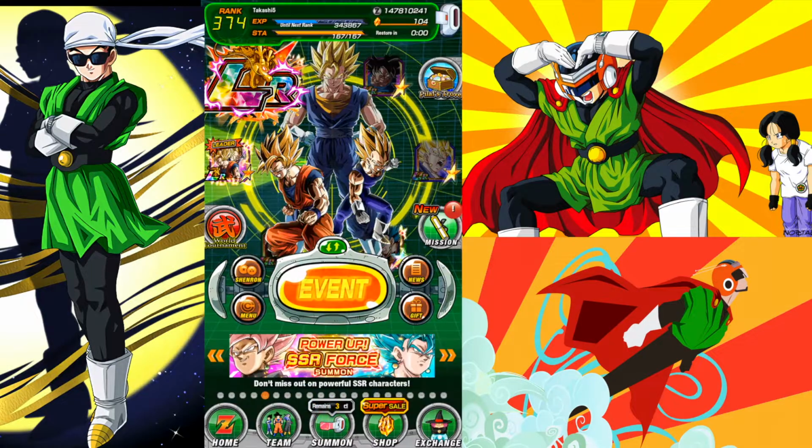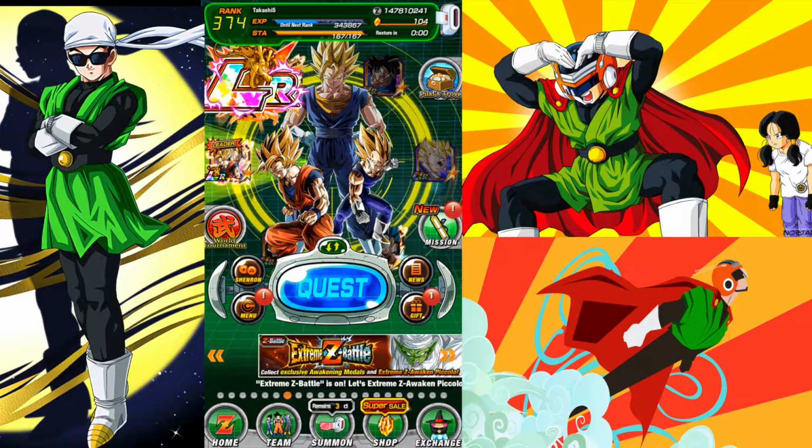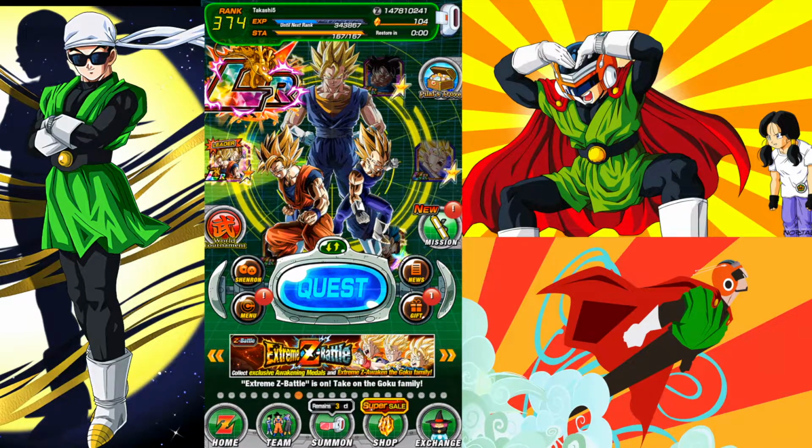You just need to learn how to build teams, how to evolve teams, what you need to be doing when this whole menu screen comes up. It can be a little overwhelming, I understand. There's lots of pretty things on this front screen, and if you're a Dragon Ball Z fan, then it's all very pretty, but you don't know where to go.